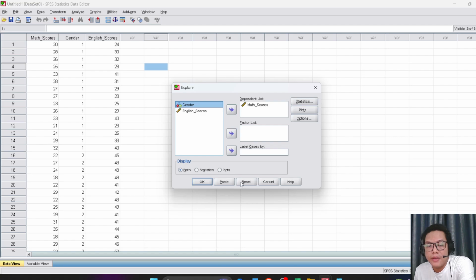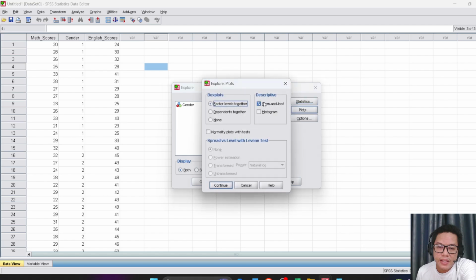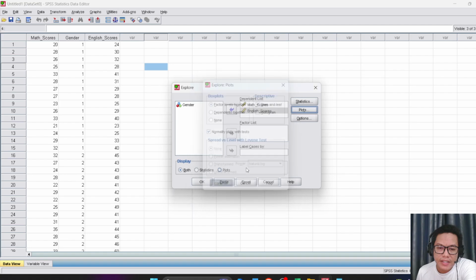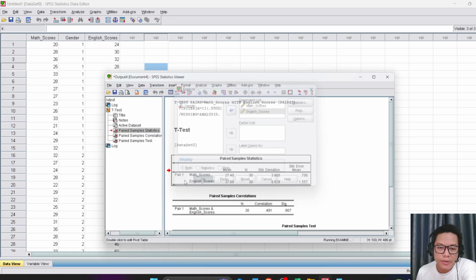Transfer here the math scores, and let's also transfer the English scores. Under statistics, descriptives, that's okay. Under plots, you just click stem-and-leaf and normality plots with tests, because that would also give us some interesting results later on. Options, no need to change anything, just click OK.